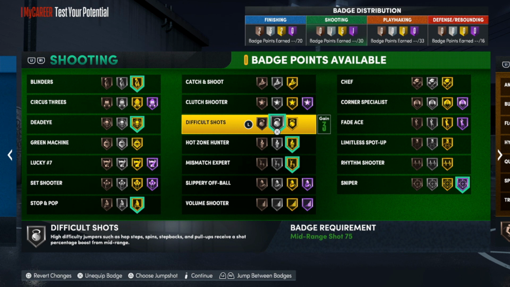Hot Zone Hunter, I'm gonna put that on gold. Mismatch Expert, we only get it on gold on this build. But if you have a small build, put that as high as you get it. It is definitely a badge that is very useful. And the badge that I always love to have, and on at least gold, is Sniper. On Hall of Fame, it's still pretty good, but on gold, it works as well.